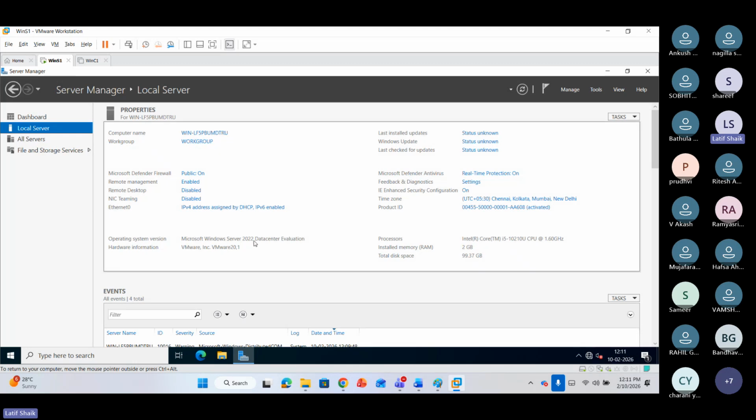See, it is 2022 Datacenter Evaluation. So I installed 2022 only. In that one, I installed Datacenter edition. Version is 2022 and edition is Datacenter edition. And installed memory is 2 GB. Total disk space I gave is 100 GB. Actually it is 160 GB I have taken. So I split it into two parts. That's why it is showing 100 GB C drive.